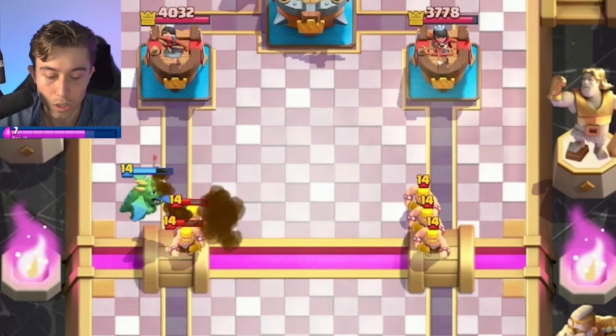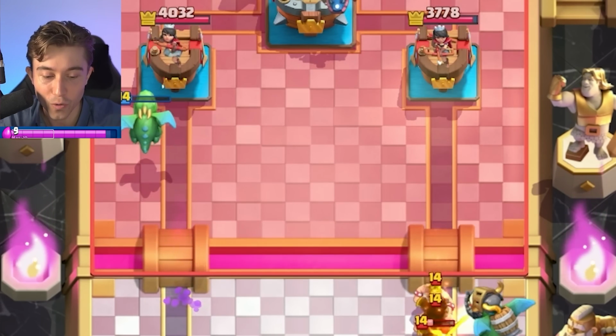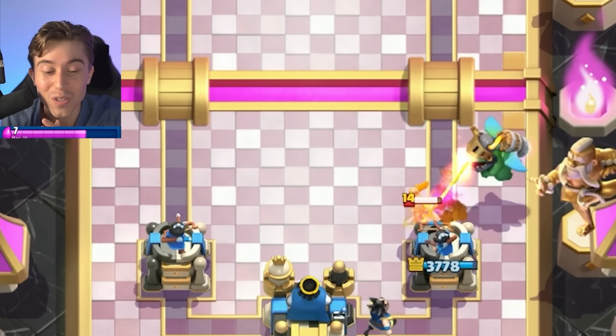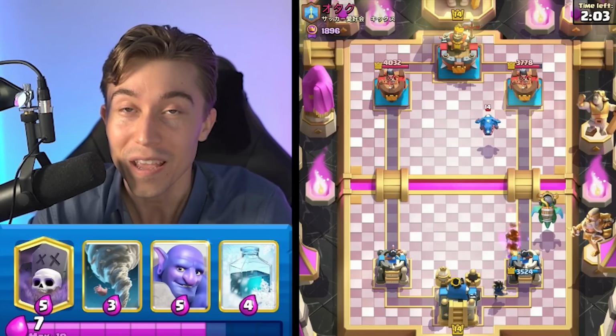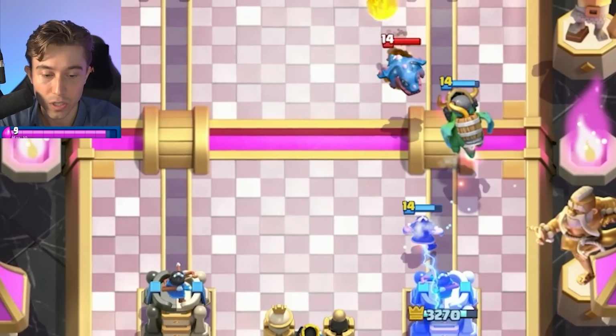What do we do? Do we go Electro Wizard? Yeah, I guess we have to go Electro Wizard into that now because I'm not going to go for a Graveyard. I can't just randomly Graveyard on a tower. He might end up having Goblin Gang. Most of the meta right now when they're running Elixir Golem is Goblin Gang and also Evolved Barbarians. So we shall see what he's going to do.